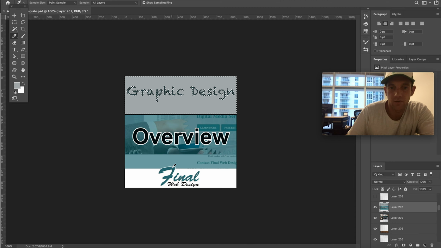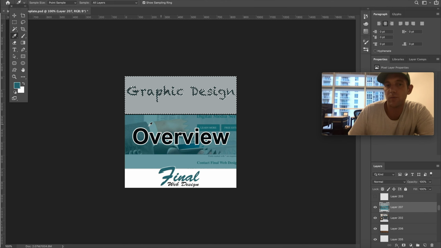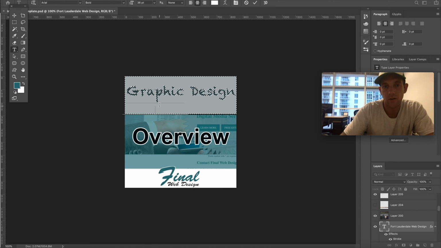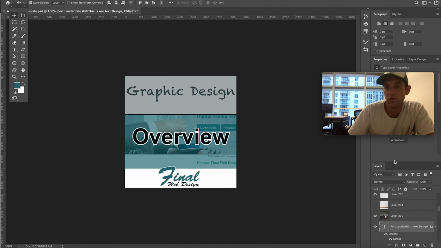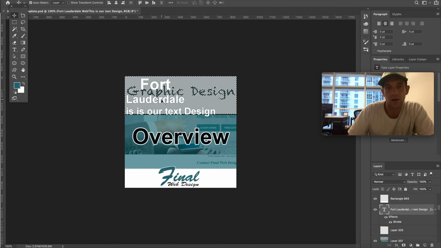So siphon colors, we can pull colors out. It gives us a hex color here where we're able to take colors and really just manipulate anything we want in photos. So let's just add a few words here. This is our text, and the reason you're not seeing it here is because Photoshop has what we call layers, and it's actually hidden. If we move this up a little bit, you'll see it populates here on top.